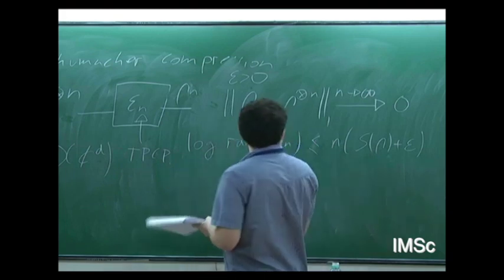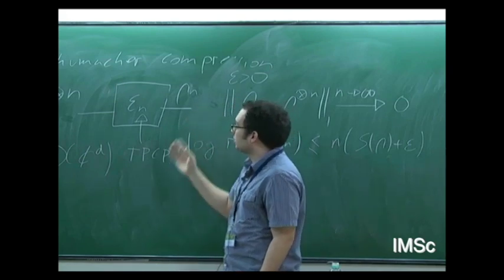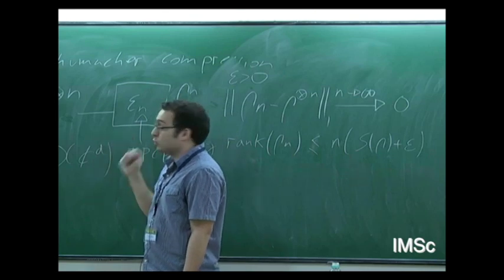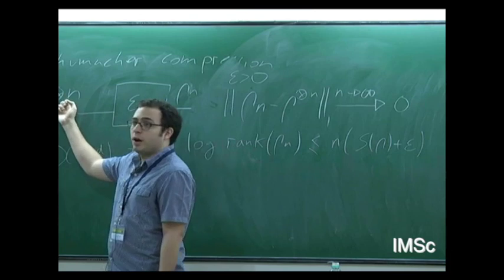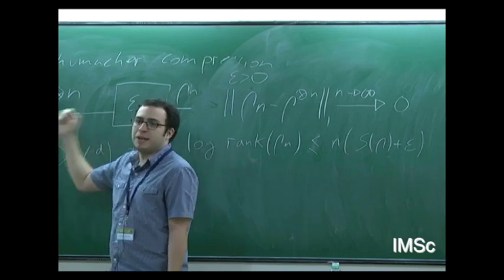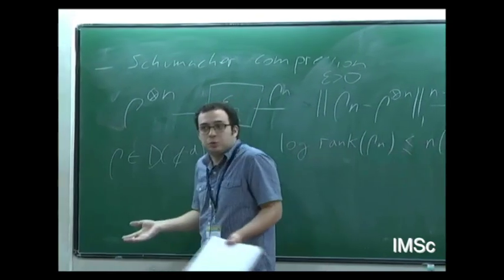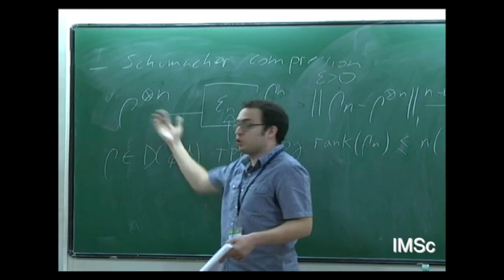So why am I showing you this? Well, because it first gives a nice interpretation for the entropy, but it also motivates another definition of entropy that we're going to use. This is the one where we don't want to study the limit of many copies. Suppose you just have one copy of the state rho, and we want to understand what we can do with it. For example, we want to understand how many qubits we need to store the state rho.